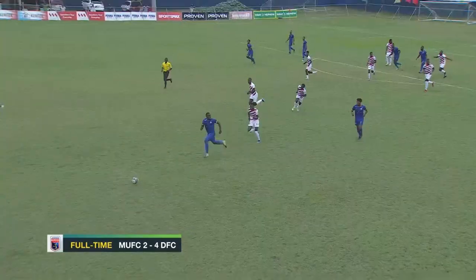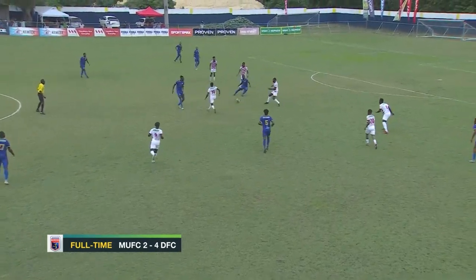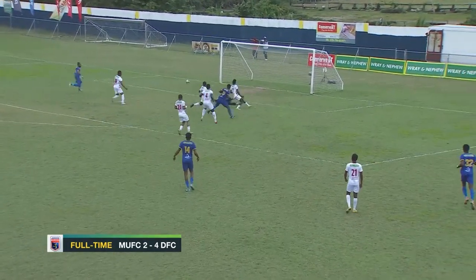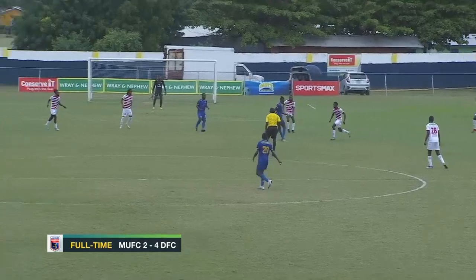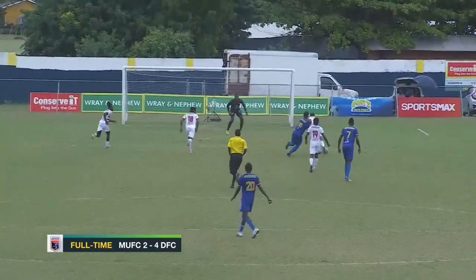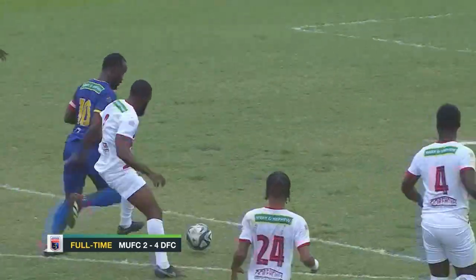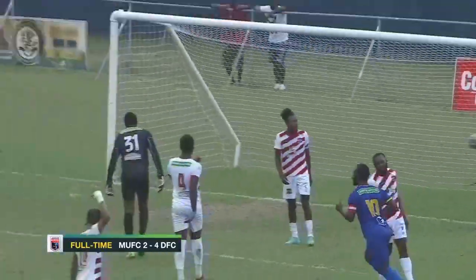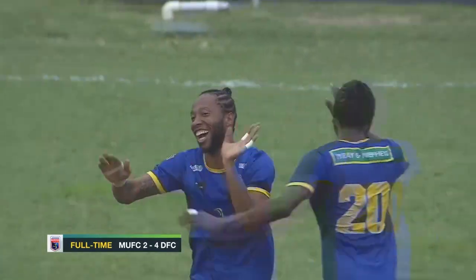Jeremy Nelson's strike on the occasion, and a strike on target from Wilson which was parried by Damian Hyatt. And then this moment — look at the strength from Jason Wright. A shot which was parried by Hyatt, not good enough though, and Dane Samuels was on hand. He found himself in a very advanced position as a centre-back to gain the equalizer for Malines. Right back in it, and that came after 26 minutes. Good resilience shown by the team in blue.